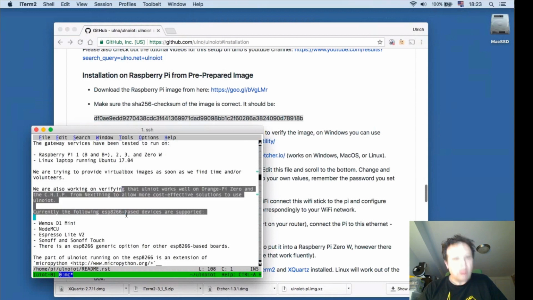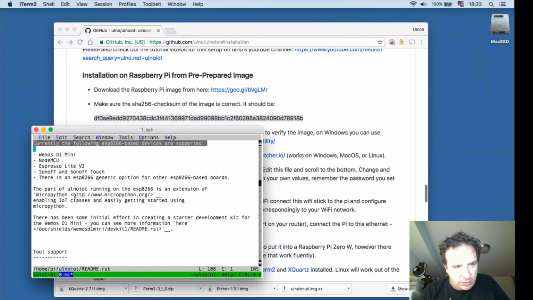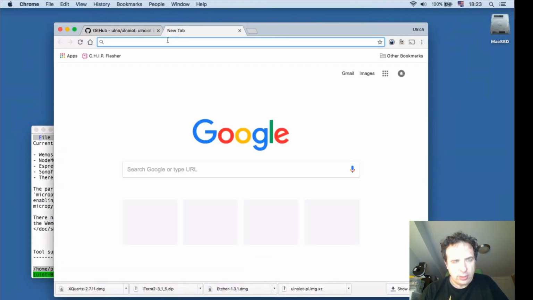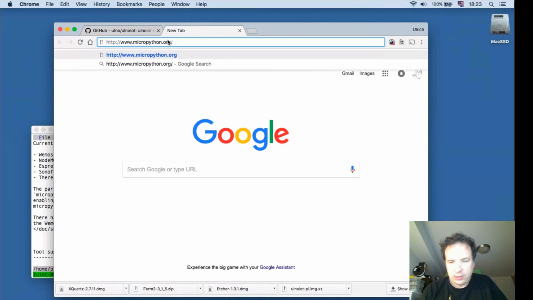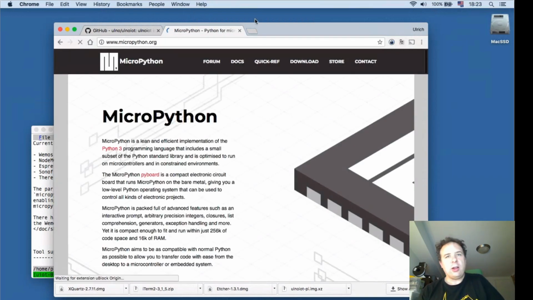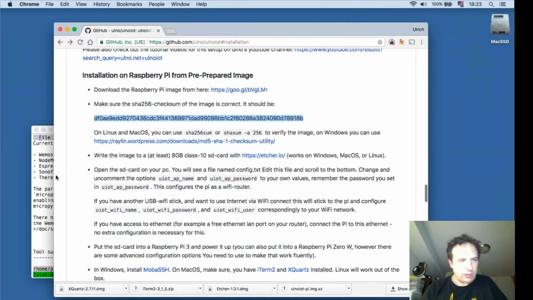You can mark things, and if you now use Control-C, not Command-C, because the Raspberry Pi is more like a PC, then we are able to take a URL in here, like a MicroPython URL. Then you should have this in your normal clipboard. See? And now you can actually look for documentation.